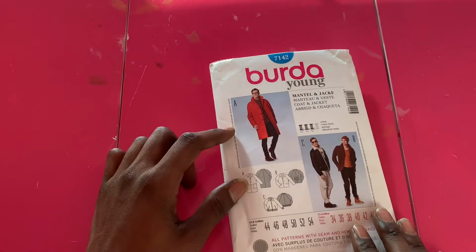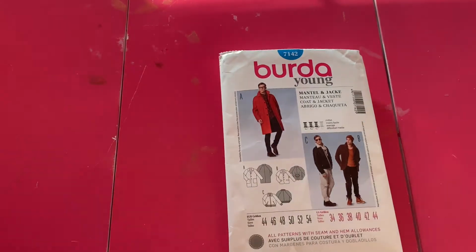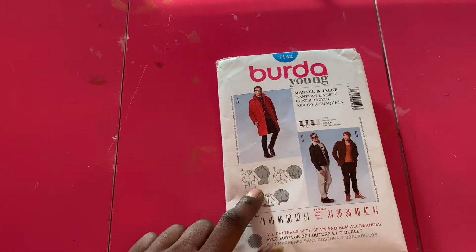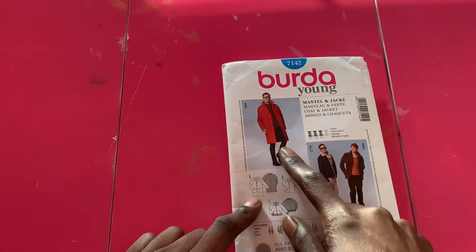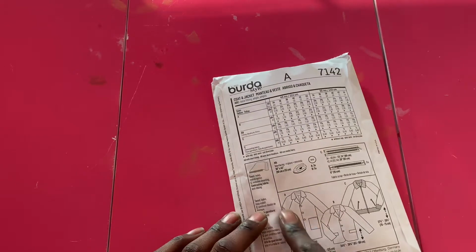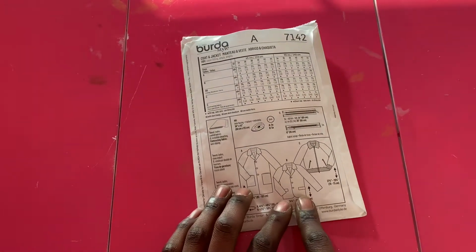Today we're going to be working on view A with a few variations. What I'm going to do is switch out the front pockets that we see on view A on top of the jacket for view B pockets with the flap in the inside pockets.